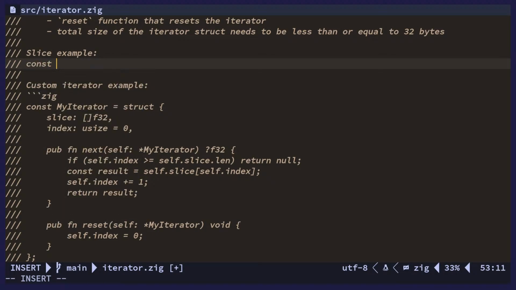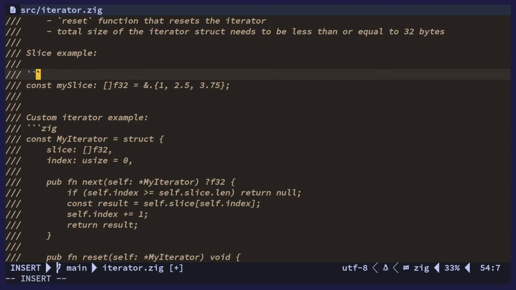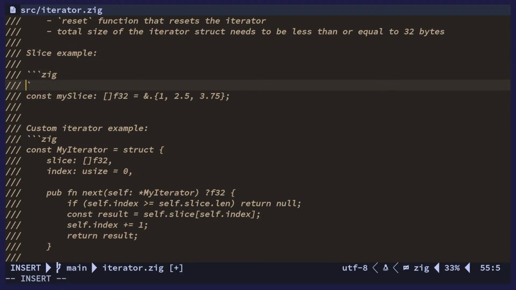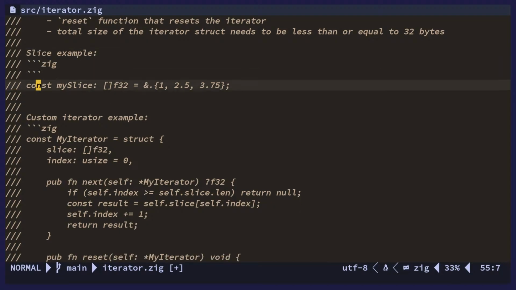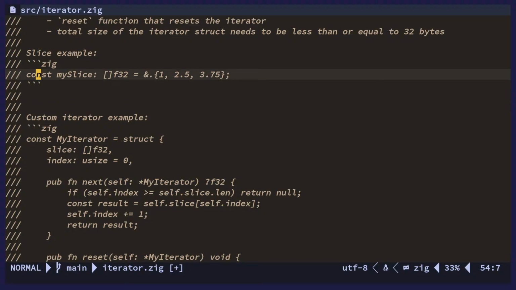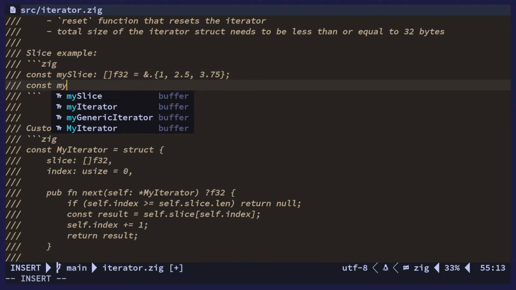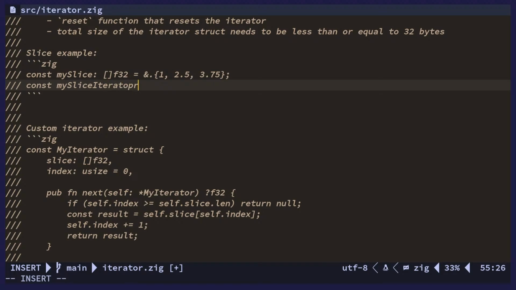So this would basically be my slice is a slice of F32s, 1, 2.5, 3.75, or whatever. And then my slice iterator is going to be from allocator my slice.